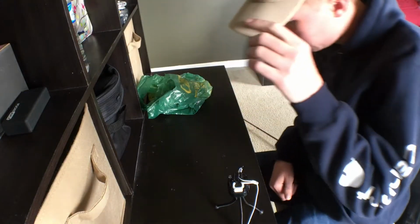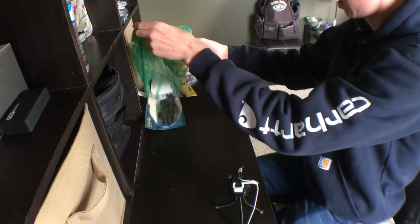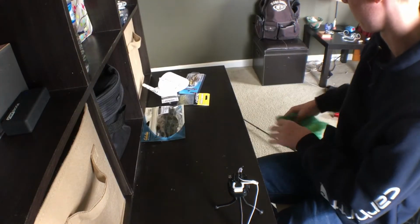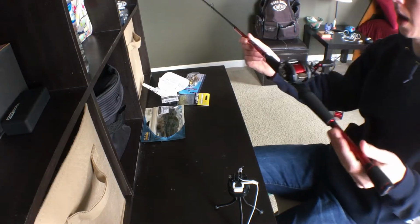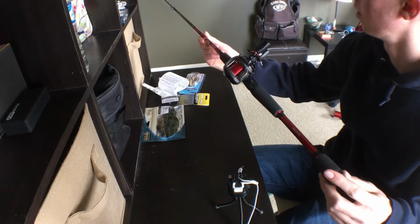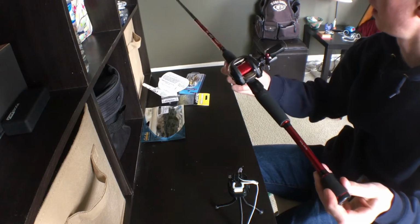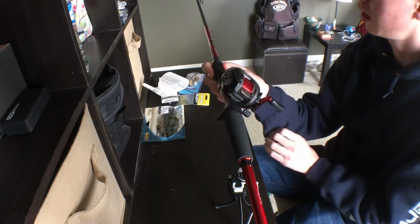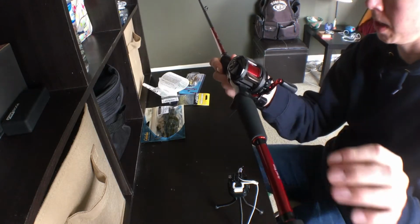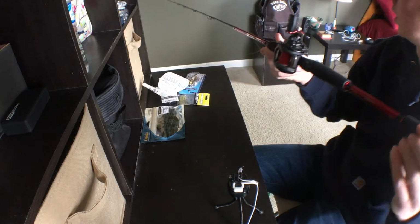Alright guys, here I have the stuff I got from Cabela's. Alright, so first off, let's start off with the rod I picked up. Now I already went ahead and tied on my reel. It's just an Ugly Stik Black Max, but I got a Cabela's Pro Guide. It's a medium heavy action 7'2" rod, and it's for jigging.